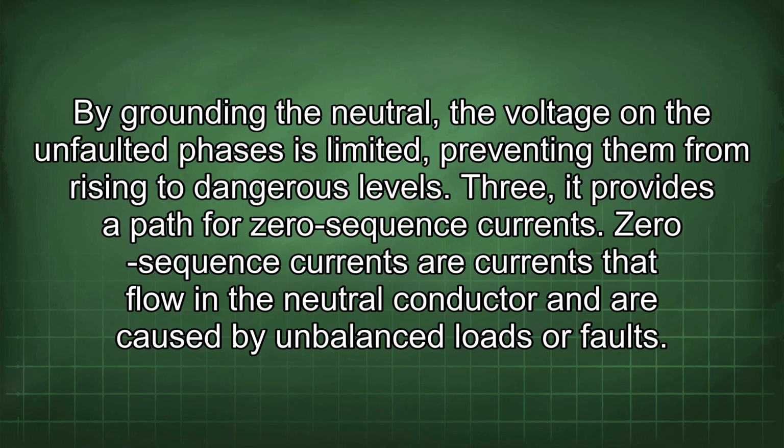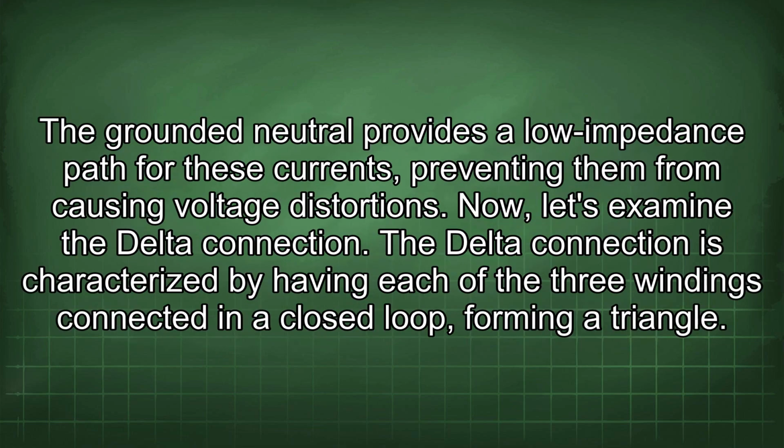3. It provides a path for zero-sequence currents. Zero-sequence currents are currents that flow in the neutral conductor and are caused by unbalanced loads or faults. The grounded neutral provides a low impedance path for these currents, preventing them from causing voltage distortions. Now let's examine the delta connection.